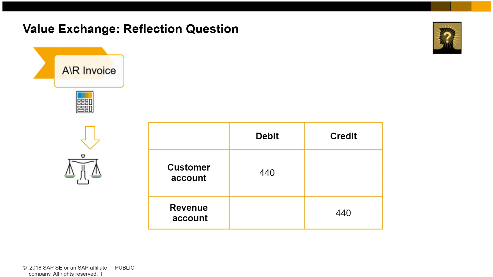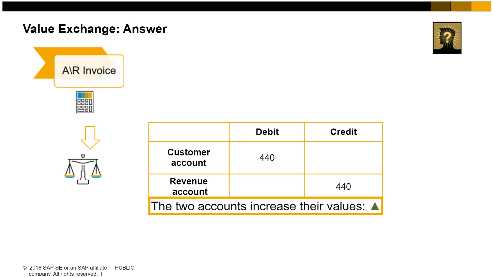In a typical AR invoice, what is the effect of the debit and credit amounts on the involved account balances? We will make some assumptions to keep the example simple: the customer is tax exempt and this is a non-perpetual inventory system. The answer is that the two accounts increase their values. The customer account is considered an asset, so any debit to this account increases the account's value. A credit to the revenue account increases the account's value. Note that you can preview the corresponding journal entry posting and the involved accounts before you add a document that generates a journal entry, by choosing the journal entry preview icon from the toolbar or by right-clicking the document and choosing the journal entry preview option.